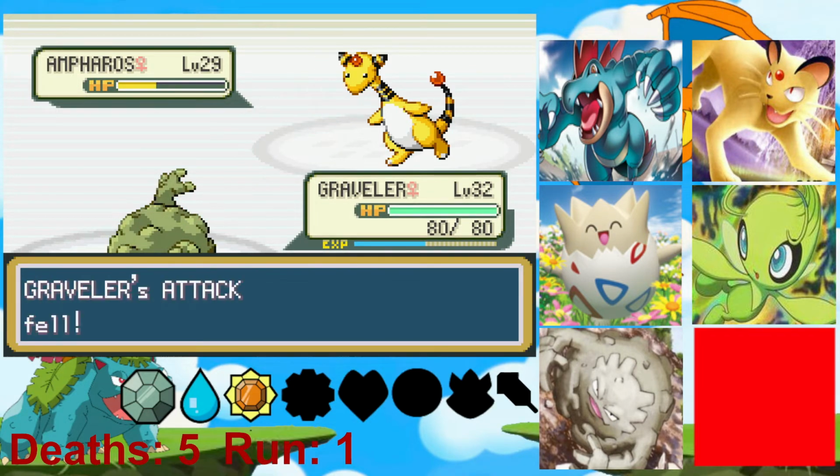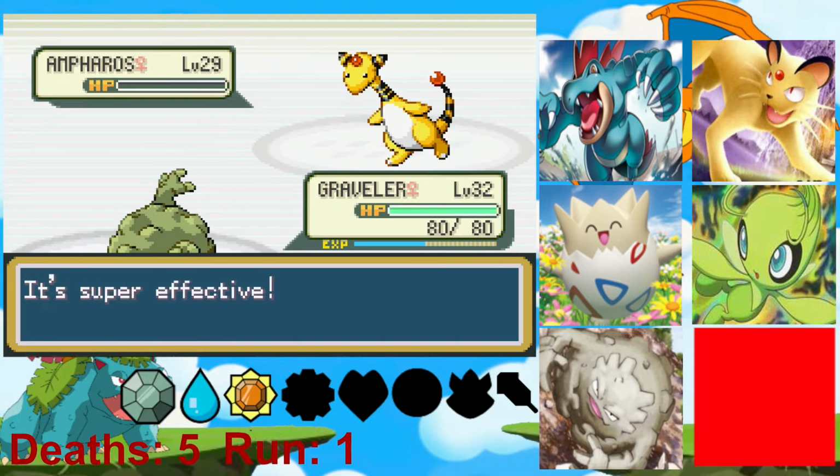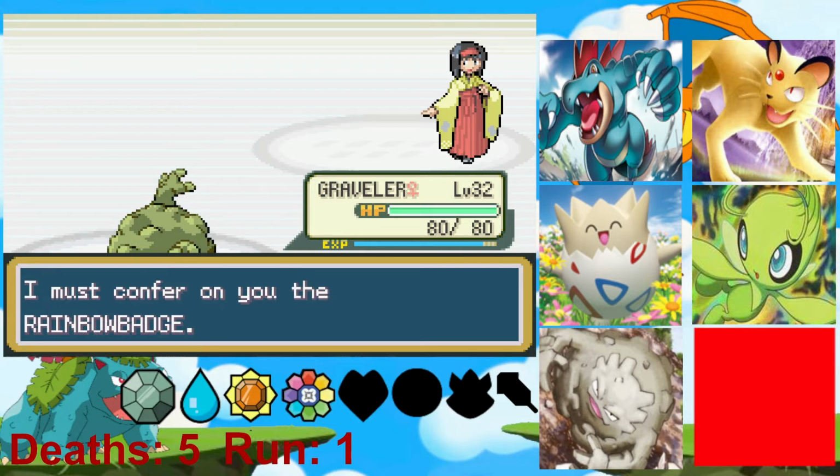I could have gone for Rollout, which would have done really well as well, but it would have taken much longer. Two 7s in a row. I'll take it. That kills him. Easy peasy. And that should be our next gym badge, if I do say so myself. Which is very nice, remarkable, strong. And now we have the Rainbow Badge. We can go ahead and add that to the layout. There we go. Easy peasy.